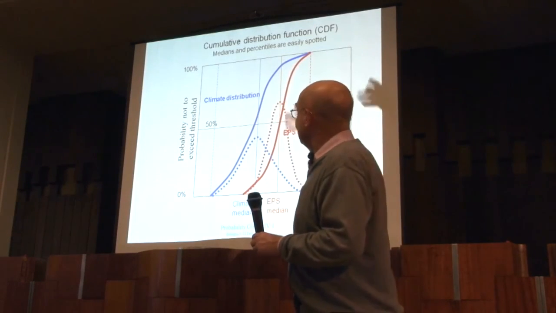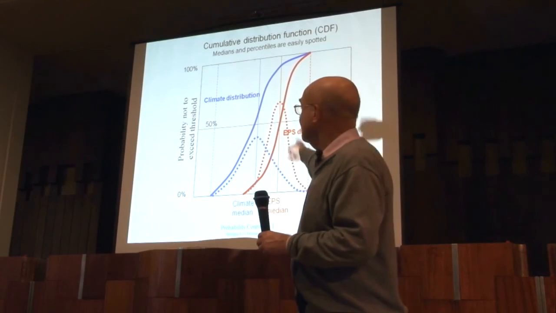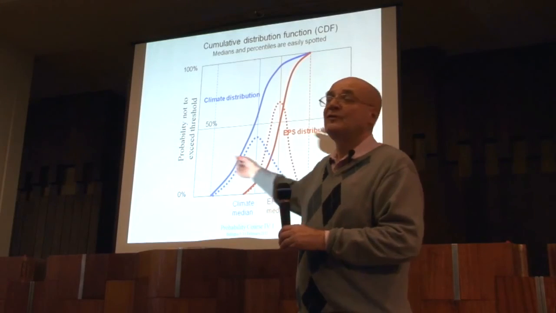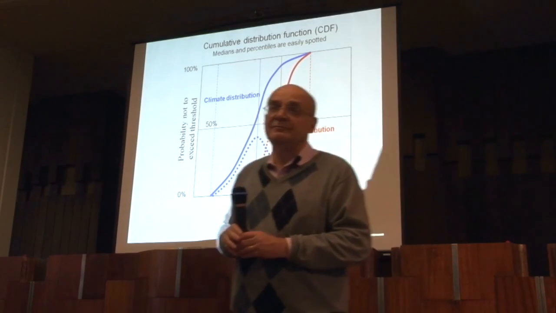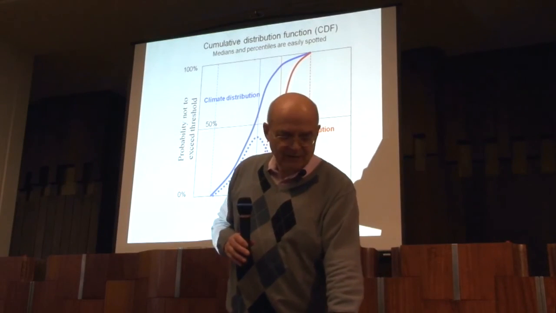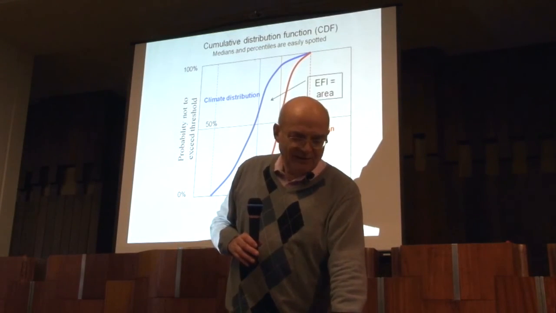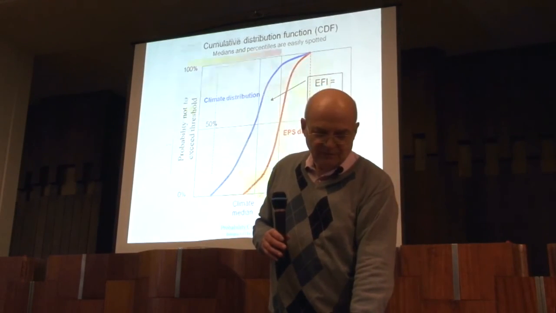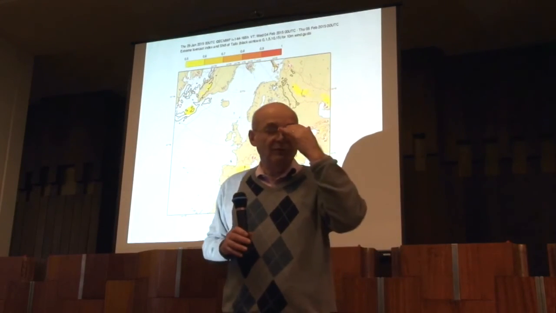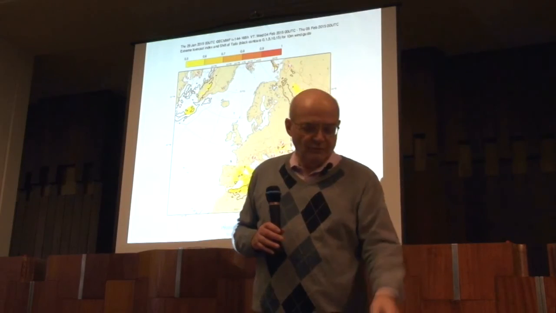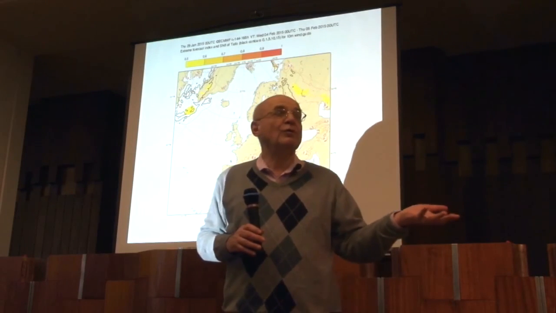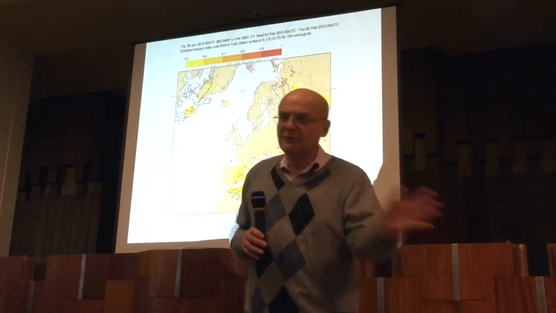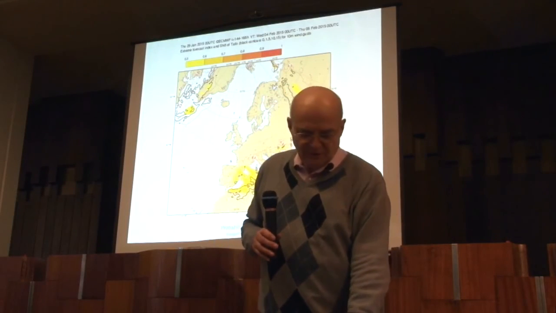And if you take the derivative, the slope of these lines, you will get the first dashed line. So the steepest slope in these red and blue curves coincides with the peaks of the 2 bell curves. So that is the mathematical relation. And then the EFI is in principle the area between these two. There's much more to say about it, but it's not necessary in this context. And here is an example, also some days before the Bologna snowfall. As far as I could see, you have good warnings about disturbed weather, not necessarily about snow, but a long time in advance about disturbed weather conditions in the Mediterranean.